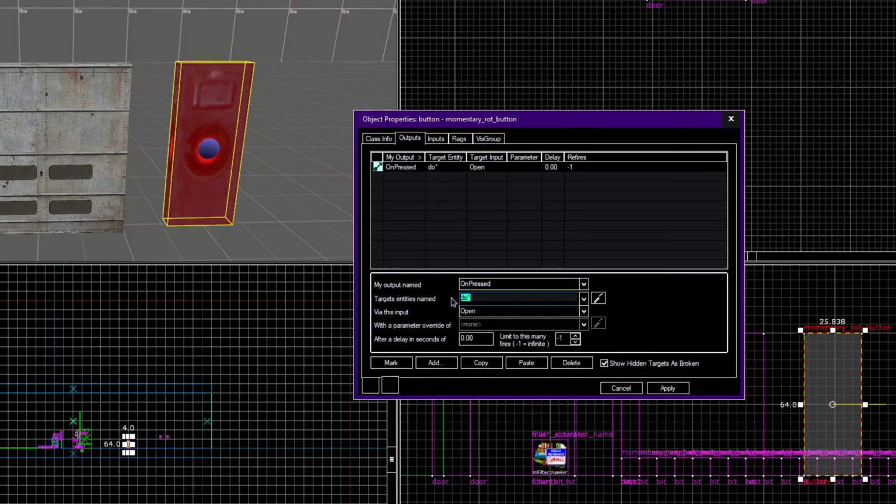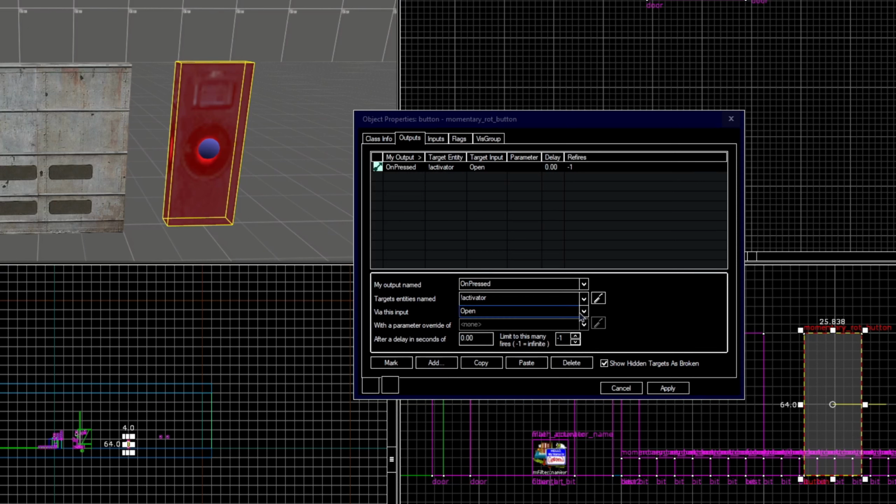There are also some special targets, such as !self or !activator, which are not necessarily entity names, but rather an expression that resolves into an entity. So for example, self is just the entity itself. This is great if you have multiple things with the same name and you still want only a specific one to be targeted. Or activator, which is basically what caused the button press in this case to happen.